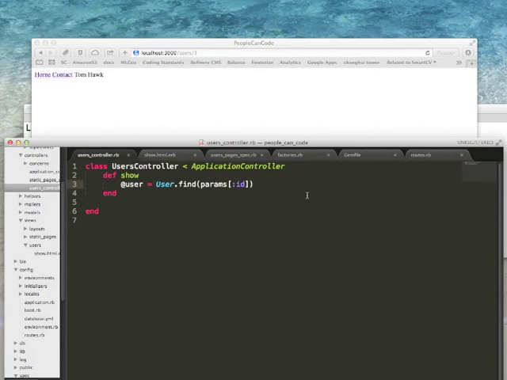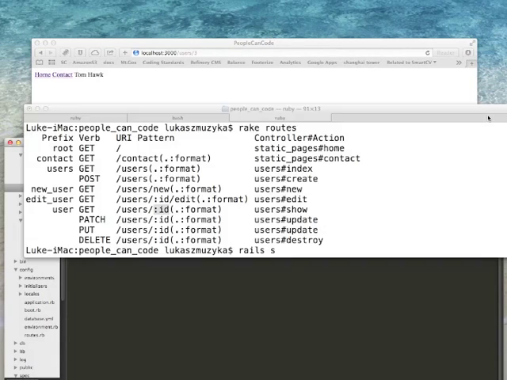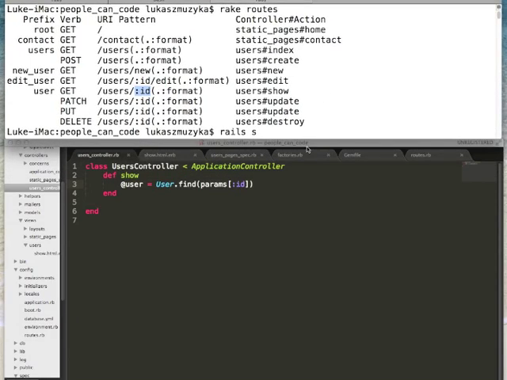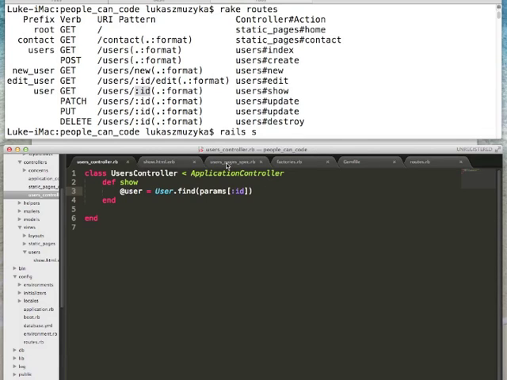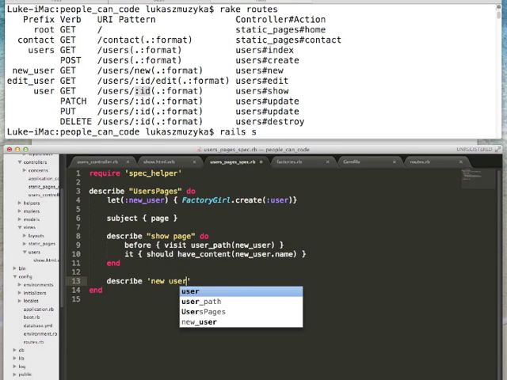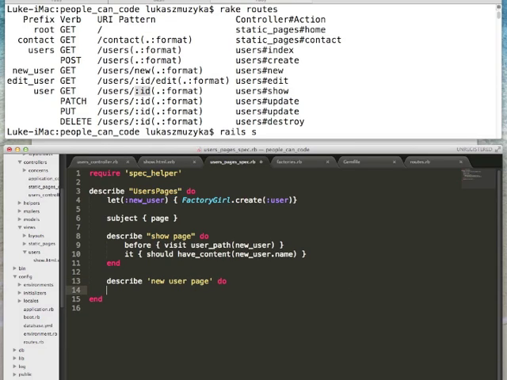Let's go ahead and make sure that we can create new users through the user interface. So in our user pages spec, let's create a new block. Say describe "new", so there will be a "new user page" do.